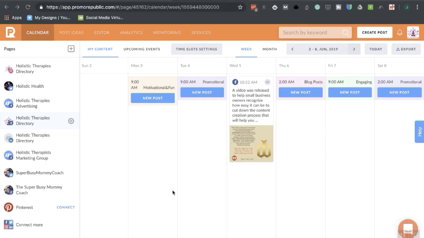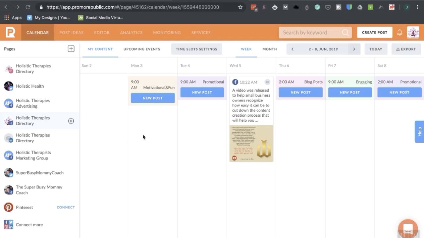Okay, guys. So as I mentioned before, this is the calendar. The calendar is very, very easy to use. And as you can see here, this is the start of a new week. This is Sunday. We had a bit of a power cut last night that cut everything off and mucked up my video as we were moving through. But anyway, moving forward, this is Sunday, this is a new week.